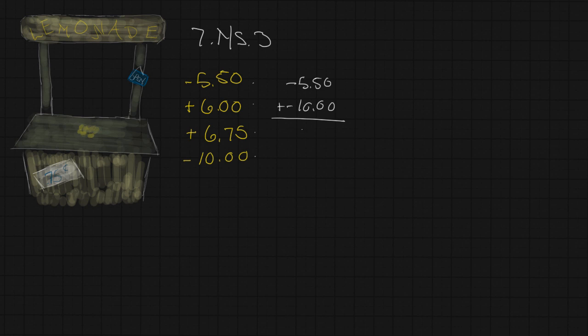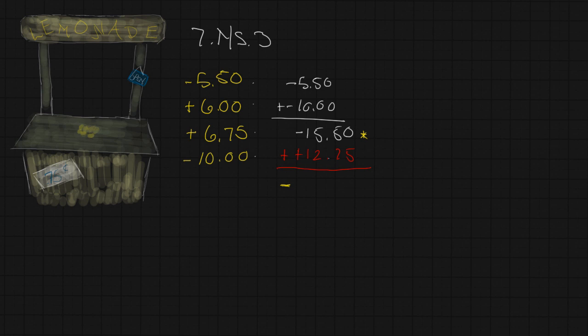And that gives me a subtotal of negative $15.50. And now I'm going to add the positive numbers. It looks like I earned a total of $12.75. So I'm going to add a positive $12.75 and look at the total that I made. All right, now, when I look at these, I see that negative 15.50 has the greater magnitude. That means the negative number is greater than the positive number. My answer will be negative.